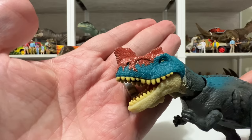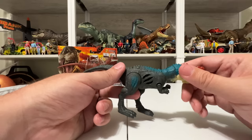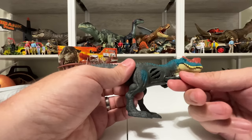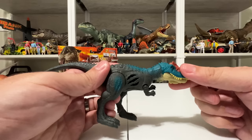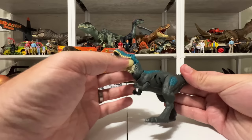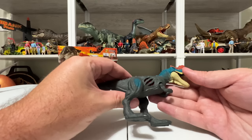This thing just has fantastic details — you can see the little eye paint, and of course the teeth and tongue are painted. Articulation-wise, I've always been impressed with these Extreme Damage figures because they have double-jointed arms that rotate back and forth and in and out. The legs rotate back and forth too. Like all the Mattel figures this year without an action feature tied to biting, you have a really smooth neck joint, and the jaw opens and closes as well.